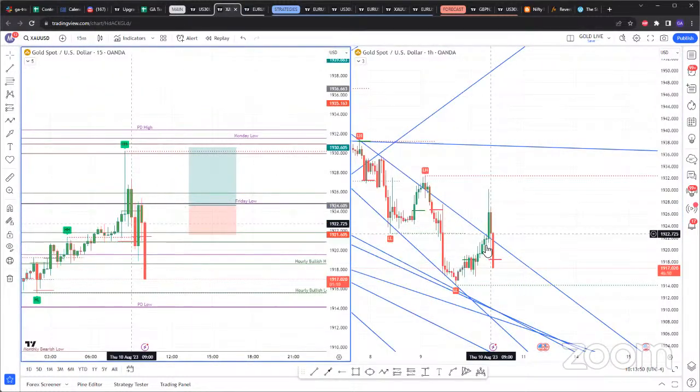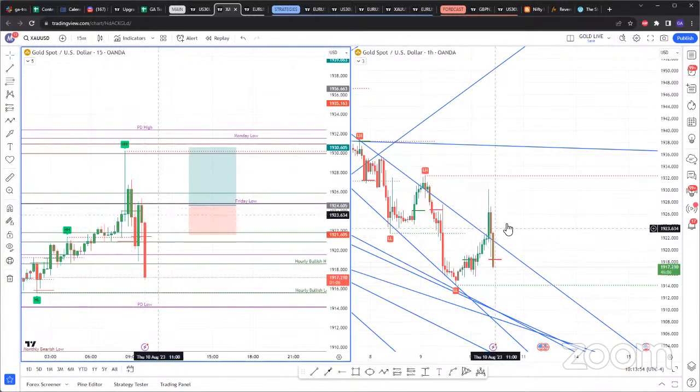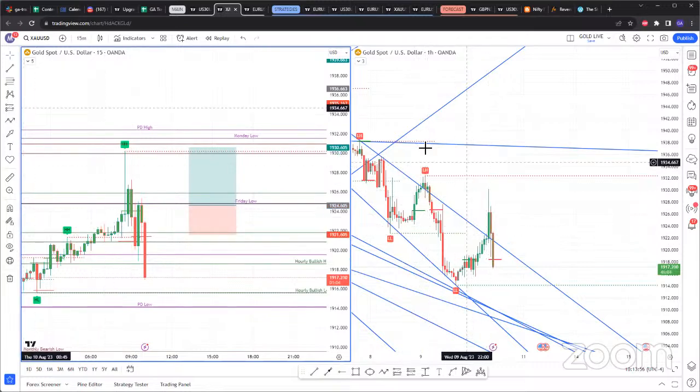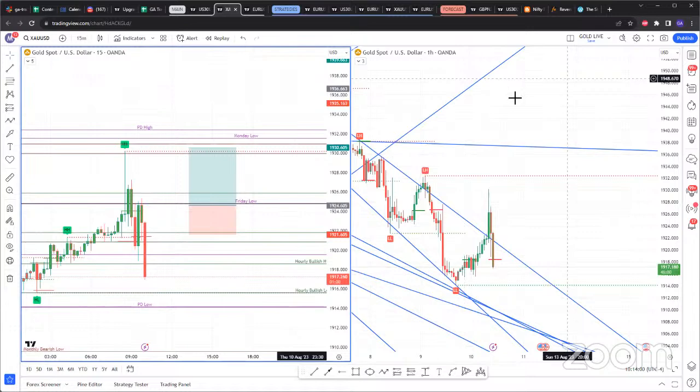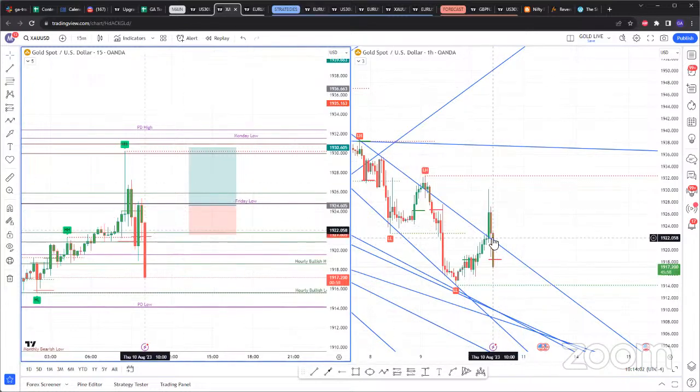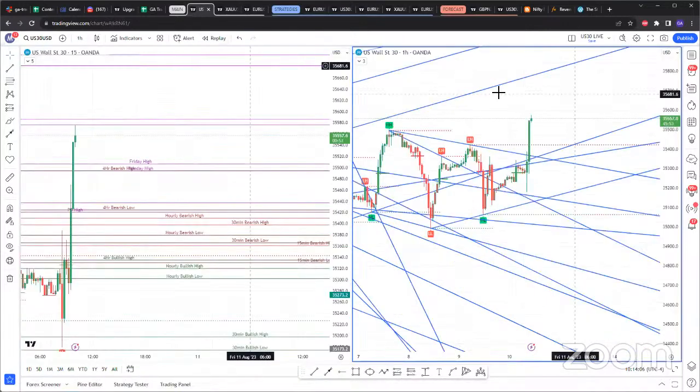Actually, other than before this gold candle closed, right? It was bullish because it broke above this trend line to the upside and retested and closed above. So for me, before this hourly candle that just started 14 minutes ago, on the hourly, I was bullish on everything. But on the daily, right?